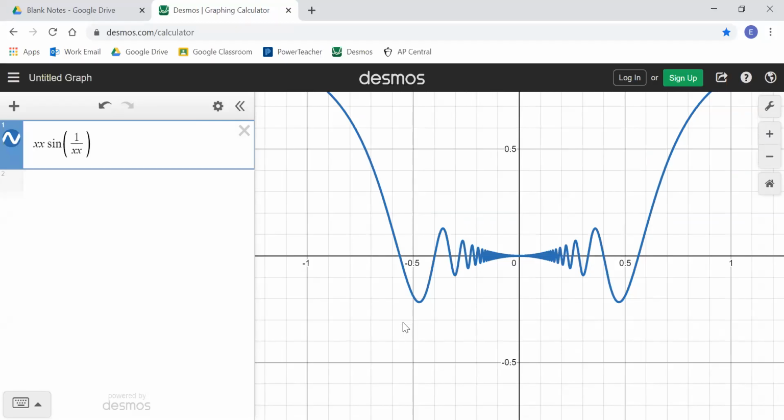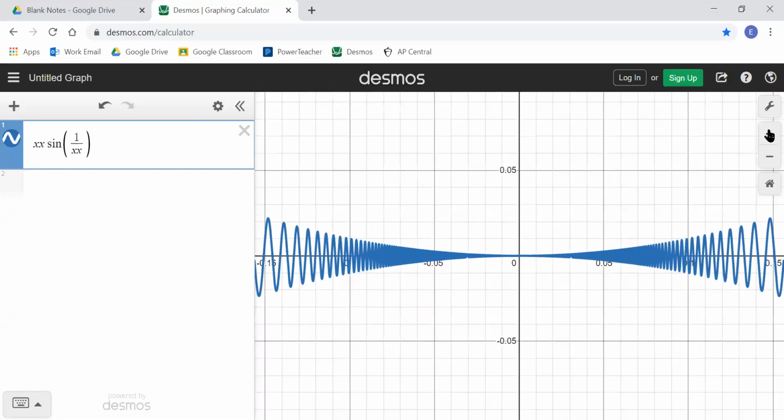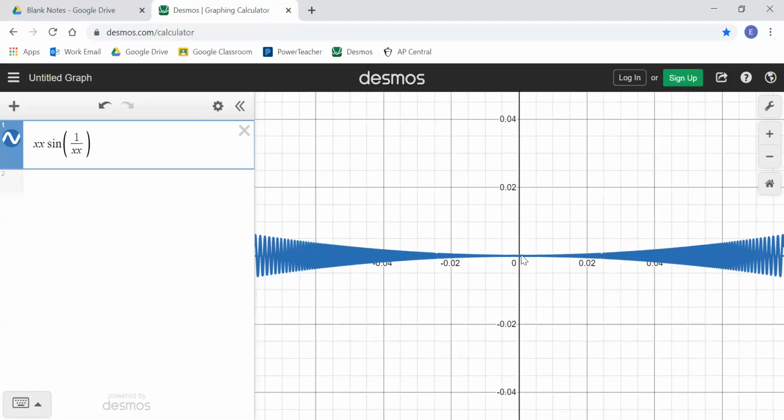So it starts oscillating, it kind of comes in here, starts oscillating back and forth, but it's narrowing out. So it's similar to the sine of 1 over x function that we looked at the other day. But instead of oscillating up to 1 and down to -1, it looks like these oscillations are getting smaller and smaller and smaller as we get in here. Right? Looks like they're approaching 0, even though it's oscillating probably an infinite number of times. They're getting smaller. It's kind of an interesting looking graph.